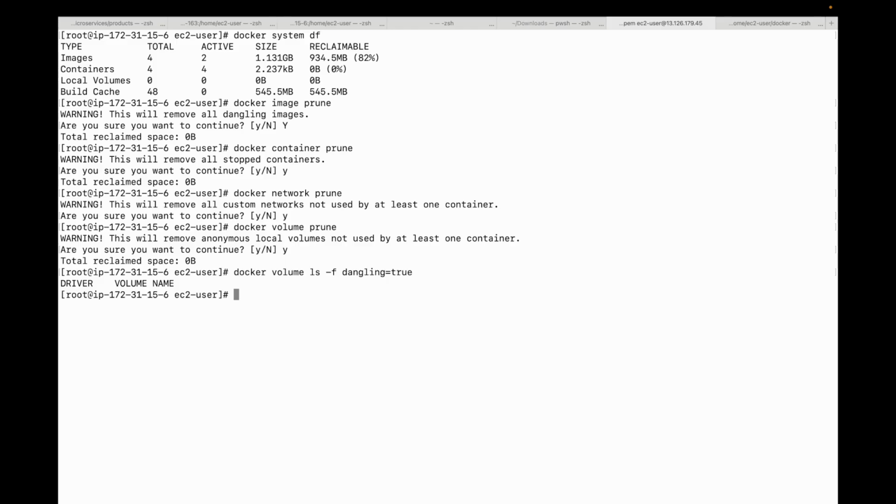Then if you're in production, you can think of automating this. You can use scheduled jobs or cron scripts with proper filters to schedule them. All right, so there are a few options which are available. You can have monitoring tools in place. You can consider tools for granular cleanup as well. So there are options that are available.